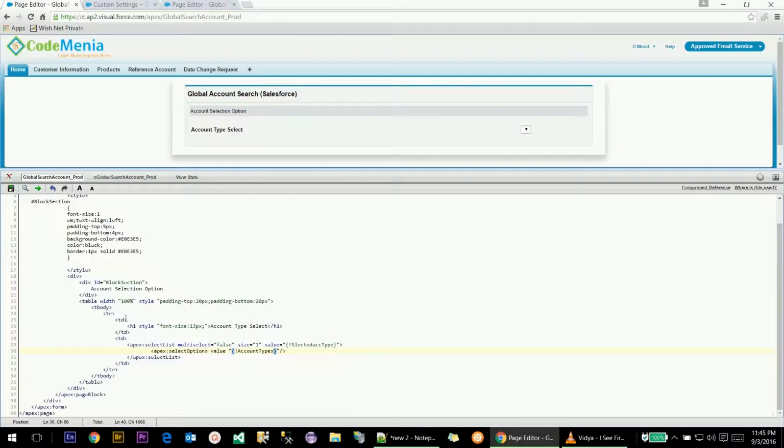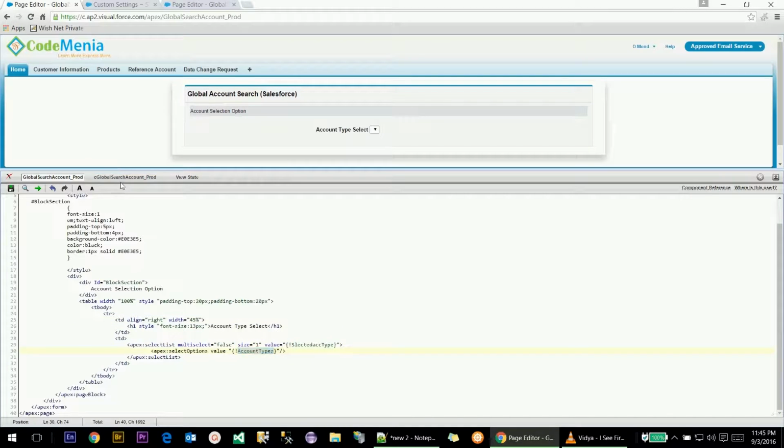You can see the select list is created. Now we need to do the modification on the TD as align is equal to right and width is equal to 45%, so that it will have a proper alignment.